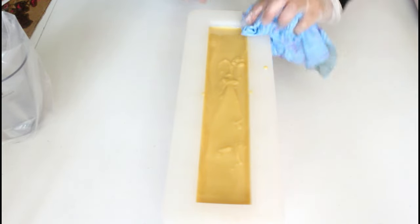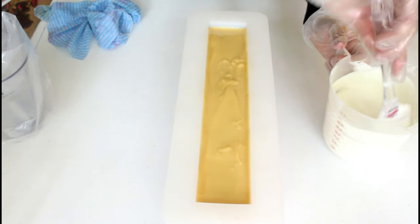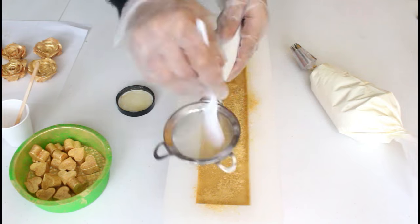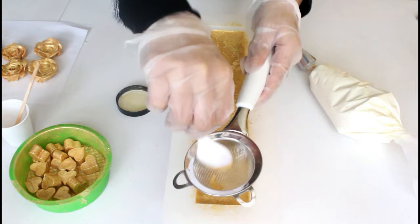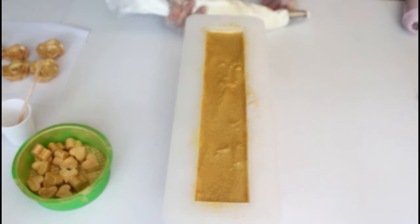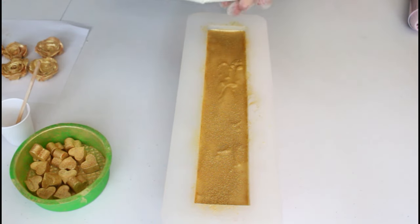Okay, so that's the soap. Now I'm waiting for my piping to get hard, which is probably going to take a little bit because I don't know why my white takes longer to set up. So we'll come back when this is ready to pipe. Pipe the top now. I think this setup is taking over an hour and a half to get hard, so I'm just going to go ahead and do it.